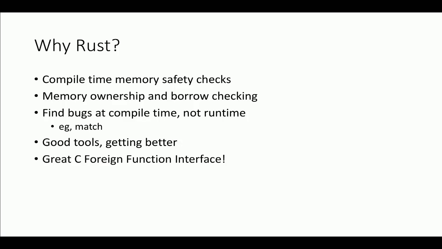So the ownership of memory is tracked through the program, and it has to be released from certain places before it can be used. It's almost like you have something like a mutex. But this is happening at compile time, so you don't take performance hits on this. And if you fail to write code that follows the Rust standard for borrowing and freeing memory in the right ways, it just won't compile.